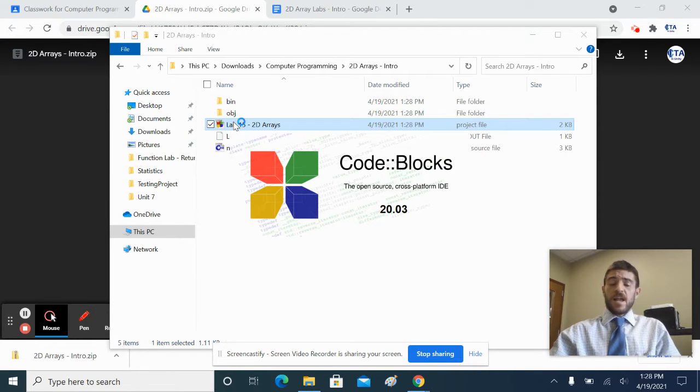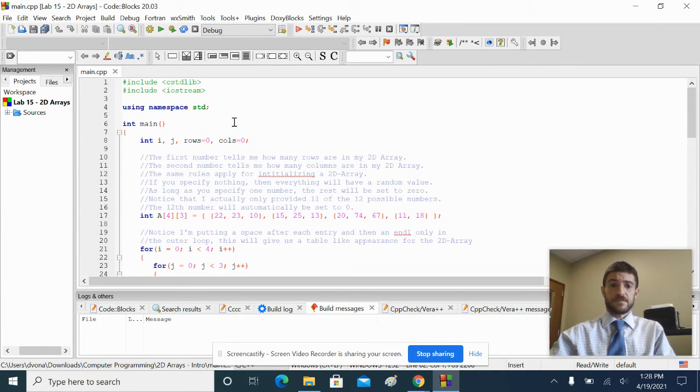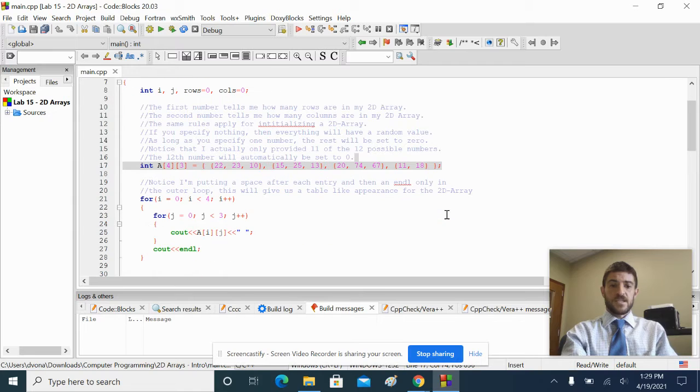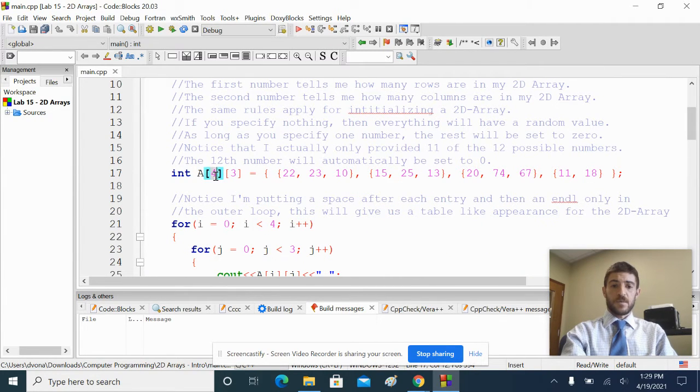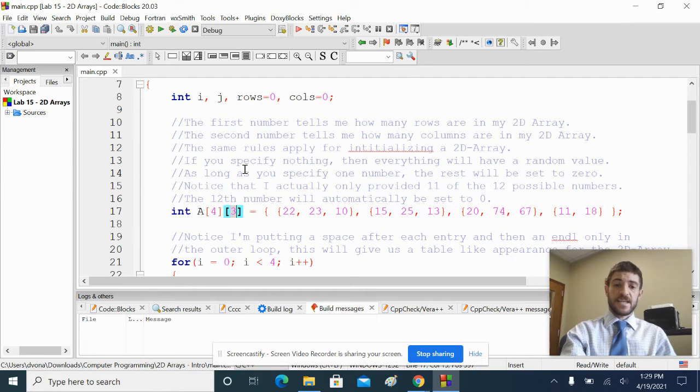All right, so a lot of it is going to look very similar to arrays. Right here, we have our first 2D array. And effectively, the first number is the number of rows. The second number is the number of columns in those rows. So if you think of this as a table, it'd be a table that had 4 rows, 1, 2, 3, 4, and each of those rows has 1, 2, 3 columns inside of it.